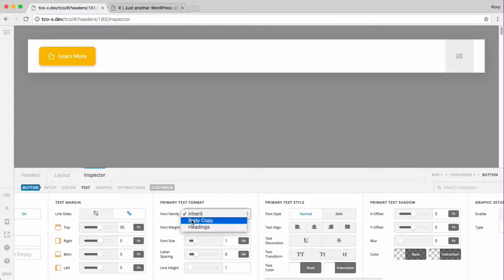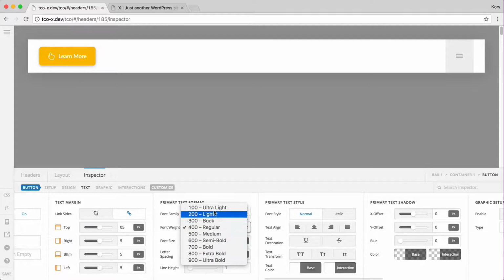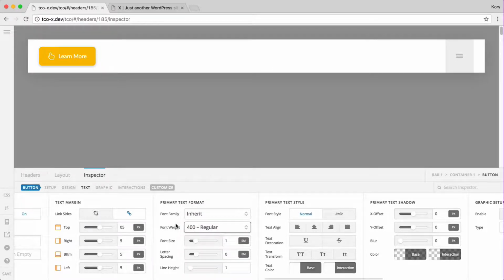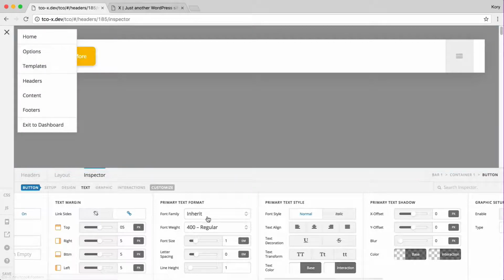So every time you assign your body copy, you would see this change to those available weights, and you can play around with that. So what's really cool is if you go back and then say, okay, instead of Lato, I want to use Merriweather today. You change it once in the templates here. I can't click off or I'll lose my spot. You change it once in the templates, and it will filter everywhere out through your design to be updated.